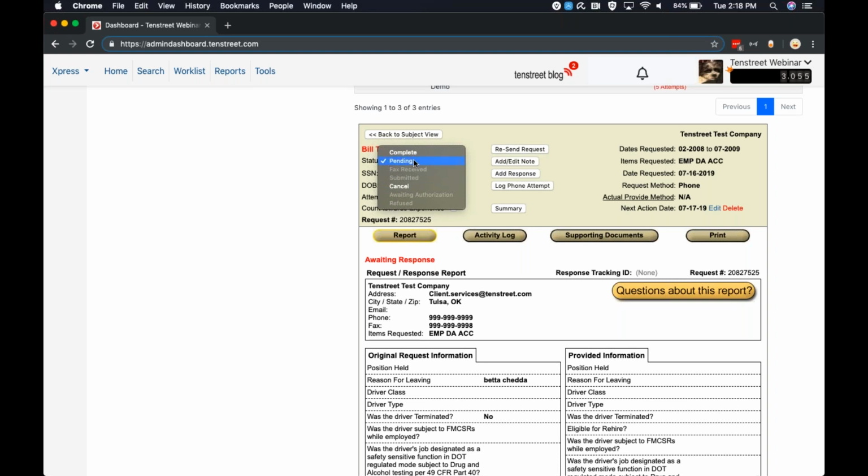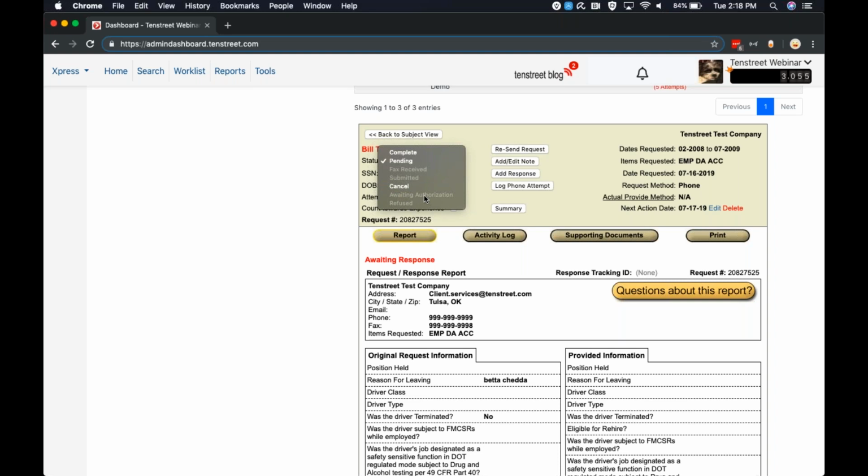If you sent a request off through fax, this is going to be the pending status. That means it's been sent out and you're waiting to receive a response. When that fax comes back in, that will be fax received, letting you know that you received a fax. If you've sent a digital request, so an email or a network request, those are going to be in awaiting authorization, letting you know that the request has left our server, has been sent and is sitting somewhere and waiting for somebody to put eyes on and give you a response.